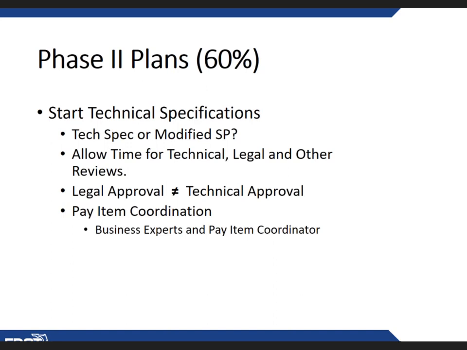And coordinate with your districts on your pay items, and if needed, they will coordinate with central office as well. We do have some pay items that are project specific, and we track those, but we also have like a champion. What do you call them, Missy? The business area expert, or experts, or whatever, yeah. That approves that particular pay item per project. So that gives us a way to track those specialty items or items that may one day become standard, but we can see how they perform over time.